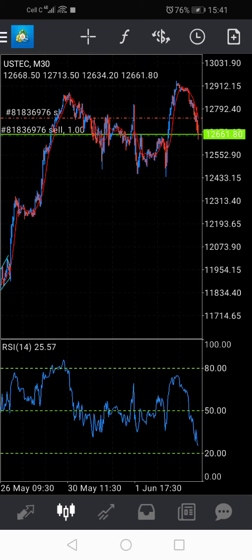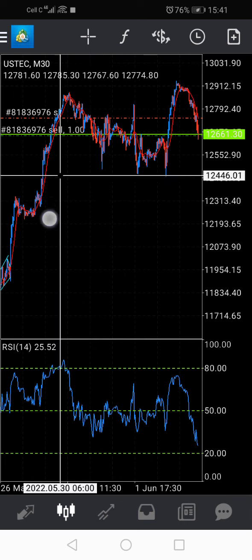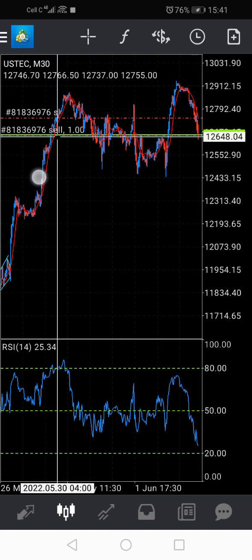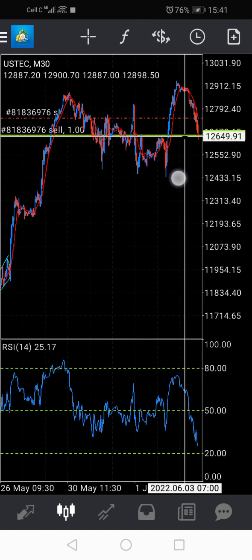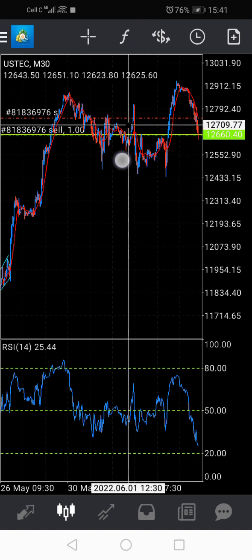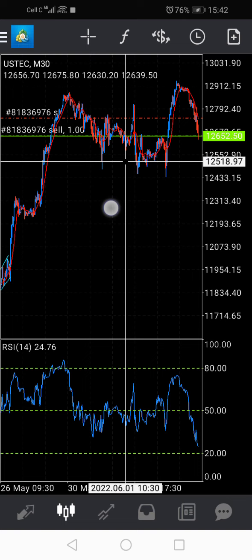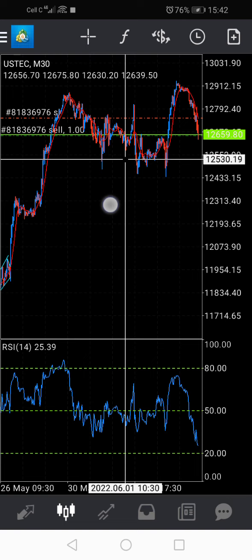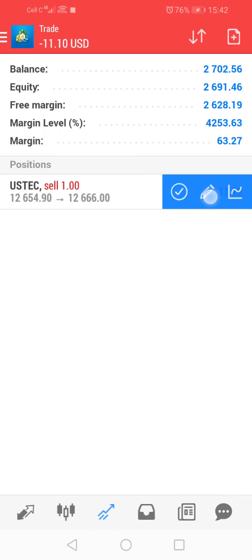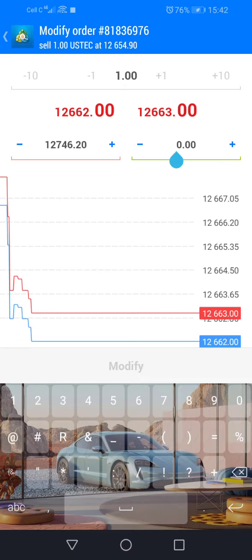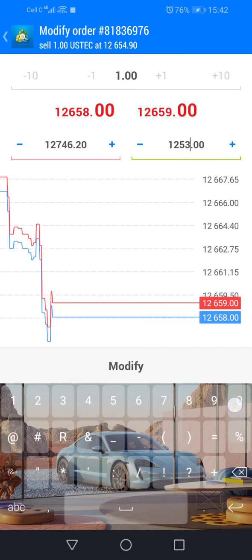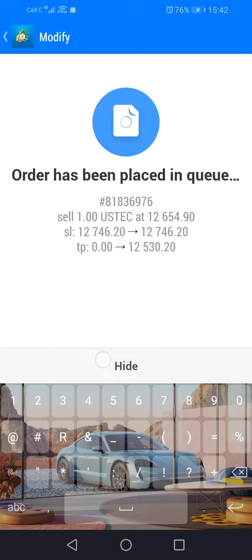So remember, oh, look at this. Previous resistance. Now we're going to see if it's going to be a support or if we're going to break through. If we break through, I'm expecting us to at least come into this region here or lower. So I'm going to play it all right and say, let's go 12, 5, 3, 530.20, and let's go.